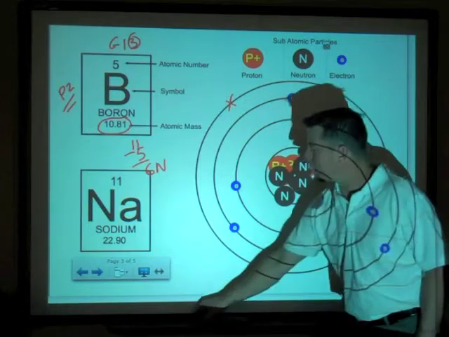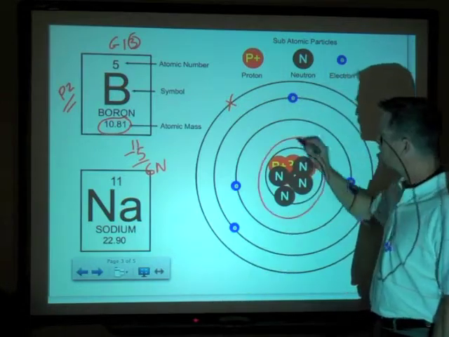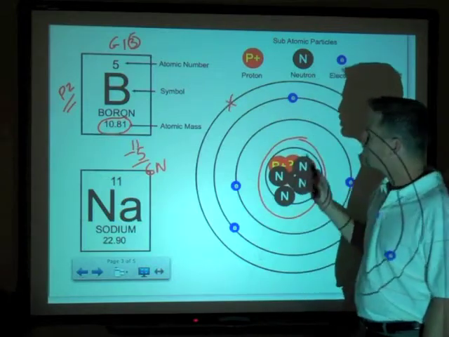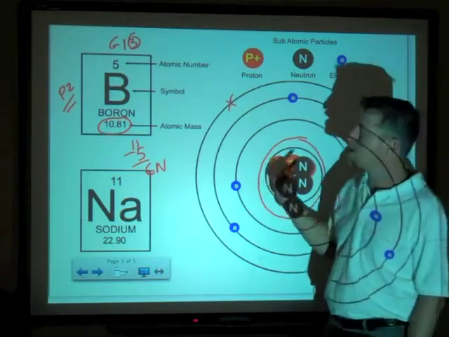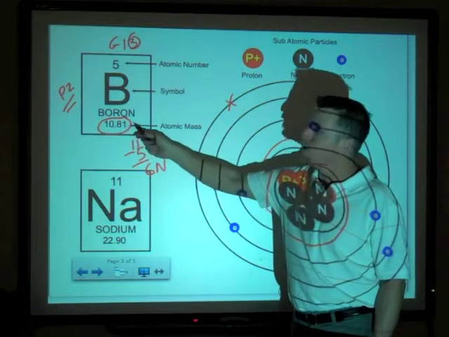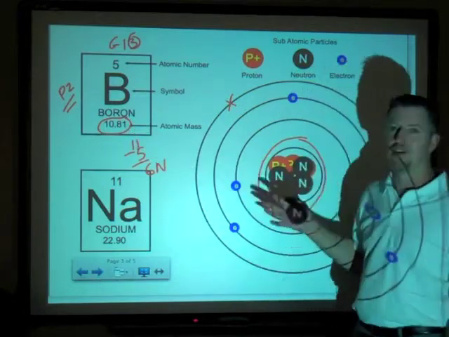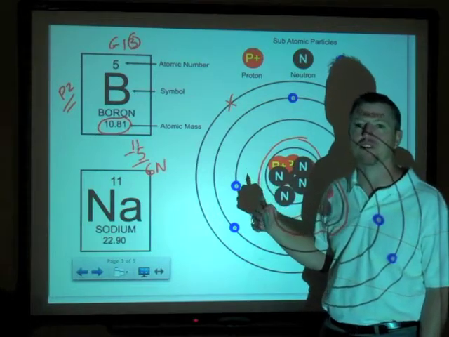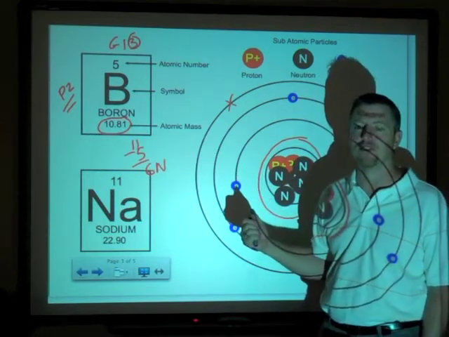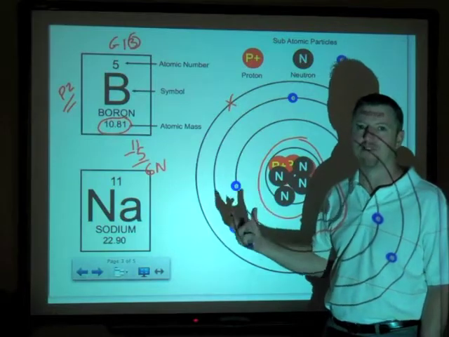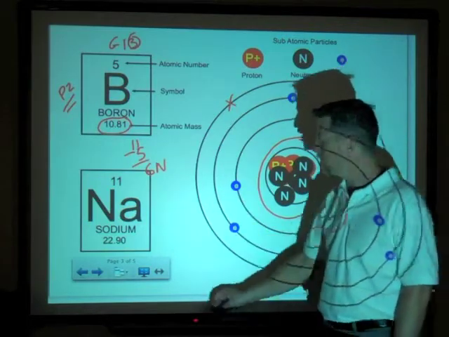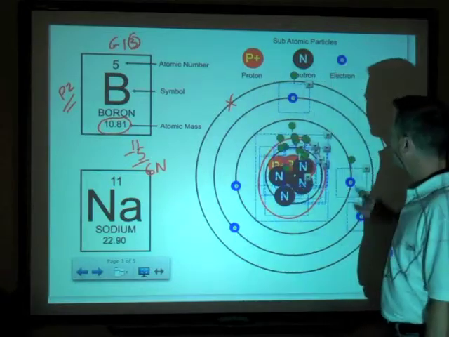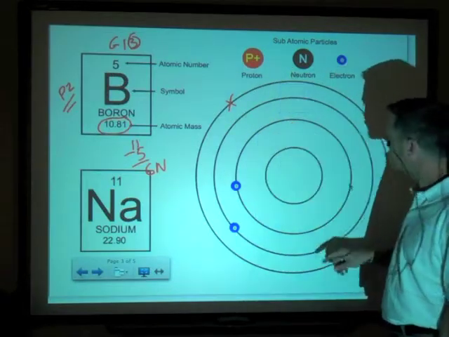Now when we look at the weight of that atom, if we total these up in the nucleus, that's his weight. If we add the 5 protons he had plus the 6 neutrons he had, his weight is 11. So why is it 10.81? Because there might be other atoms of boron that are isotopes that have fewer neutrons. So those uncommon forms or isotopes just happen to make the average a little bit less than 11.